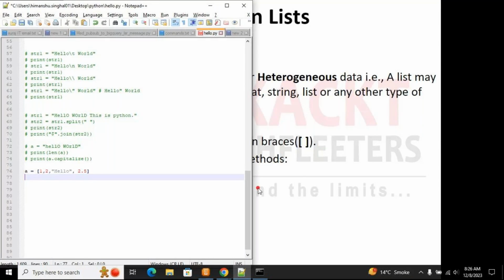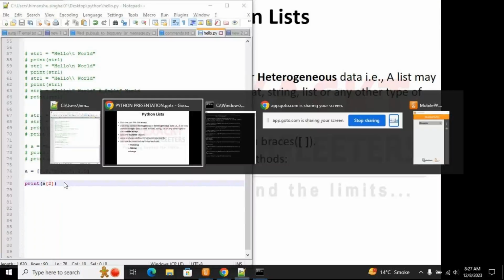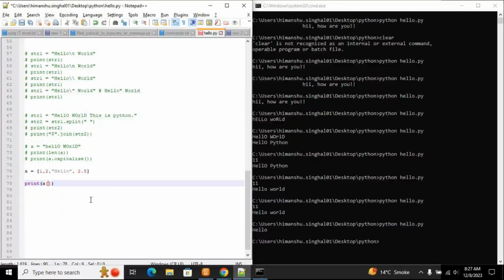Indexing and slicing work the same. If you want to access each element differently, you can use slicing and indexing. Let's suppose I use a[2], it will print hello. If I mention 1 here, it will print 2. Why?